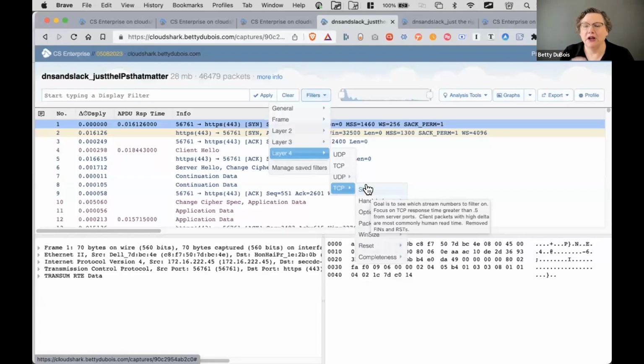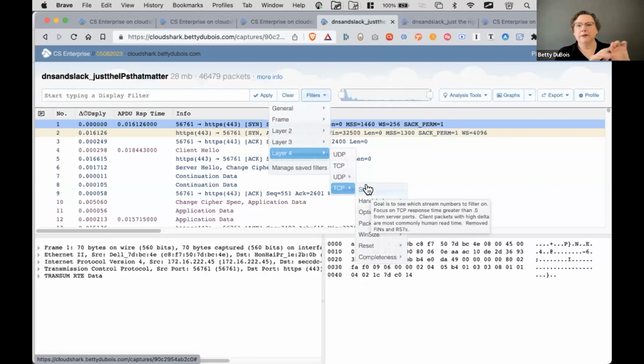And only from the server ports, because if I have slow response, like big delta times from a client request, I don't care. Because imagine for a moment you're sitting there in front of Slack, which is basically just a fancy messaging app, right? It's like Teams chat or Zoom chat or whatever, but it has extra stuff. You're looking through the feed and you see questions that you need to answer.